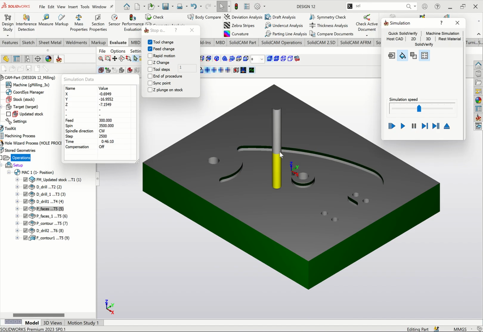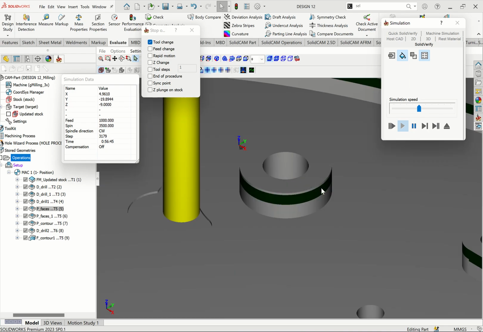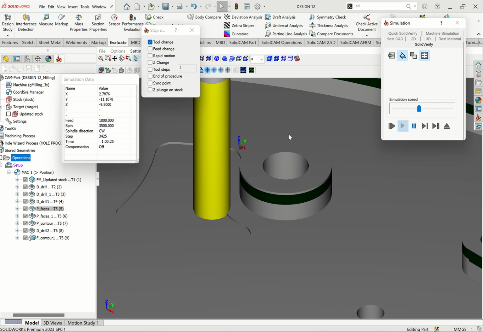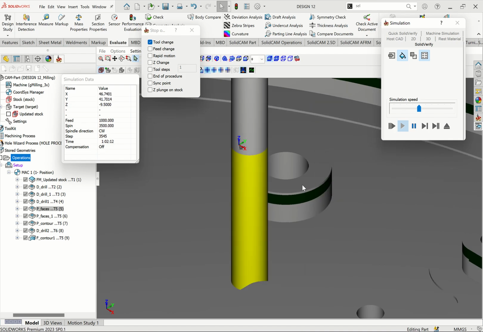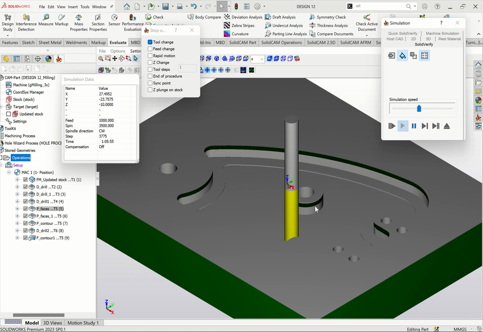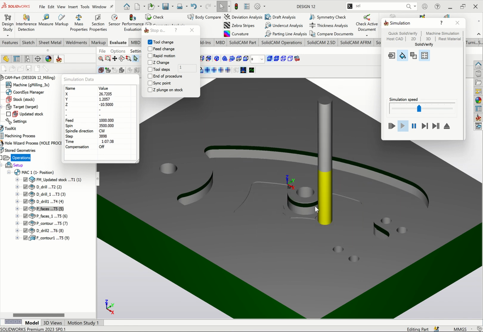So you have to play again. You see, I had said stop when it changes the feed. So if you say stop when it changes the feed, it automatically stops where the feed changes. Or it stops where you change the tool to help me know how the tool is approaching. And even look closely, somewhere here, you see this color, it is somewhere wrong on this round part, simply because of my tool approach. So this one will help me to know how I'm going to solve the problem on the part when I'm cutting.